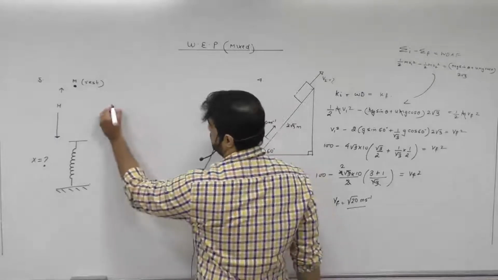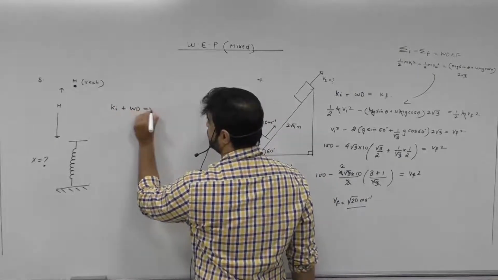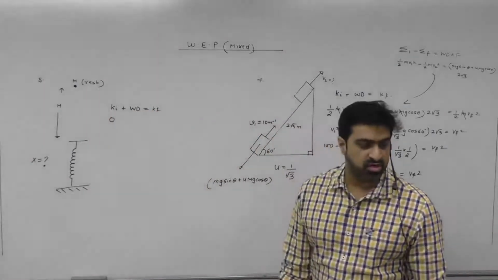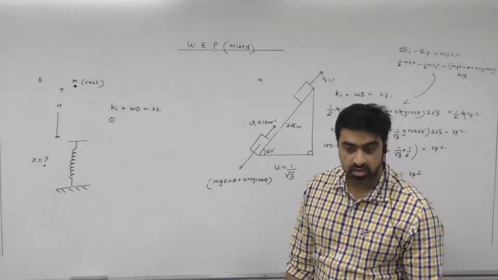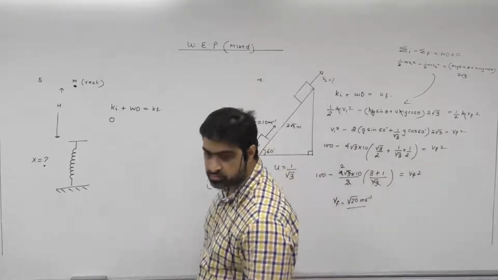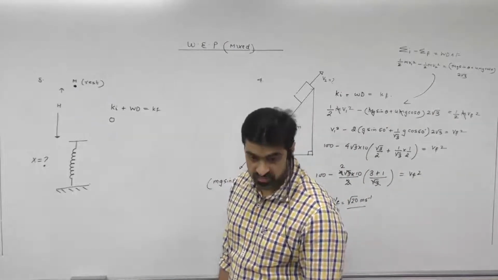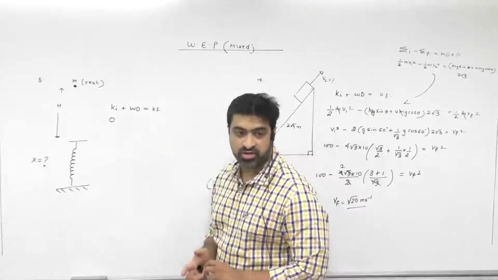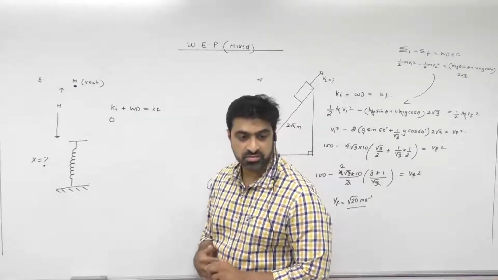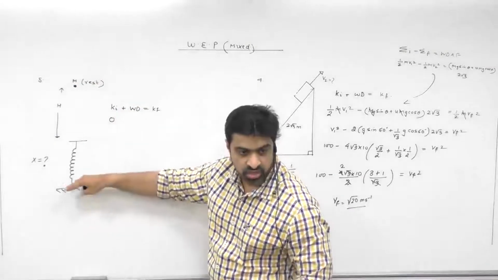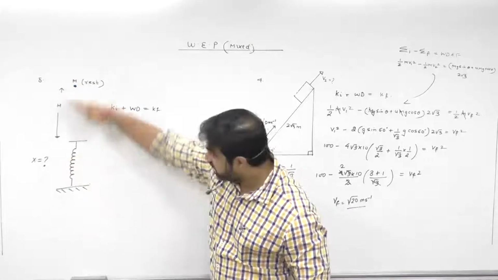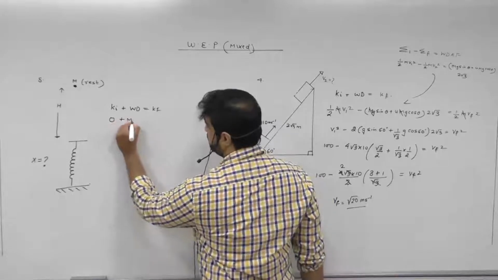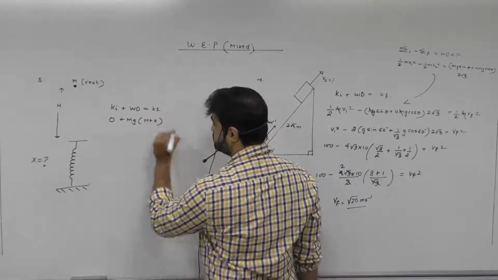Can I say initial kinetic energy plus work done will become final kinetic energy, right? What is the initial kinetic energy? 0. What is the work done? Listen over here. Work done. Wait. First you tell me what will be the work done by gravity, plus or minus? Plus, because gravity is down, displacement is also down. How much is the displacement down? H plus x. Don't move h. H means only up to here. So it will be plus mg times H plus x.